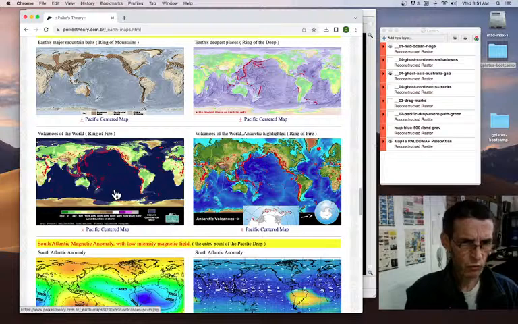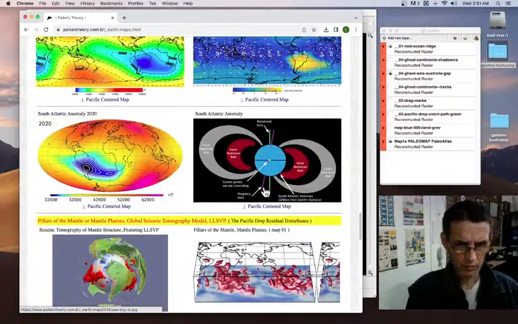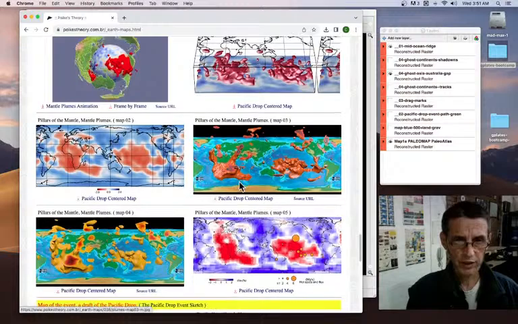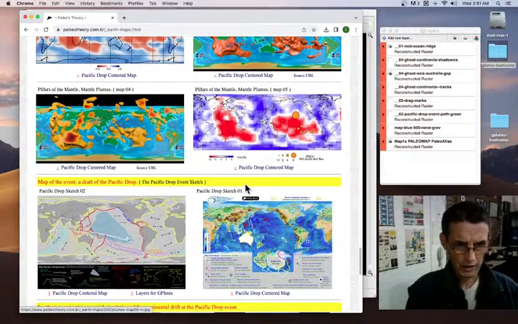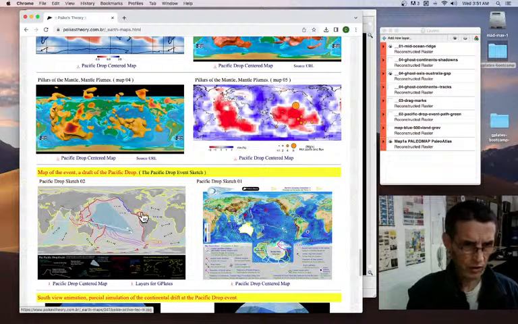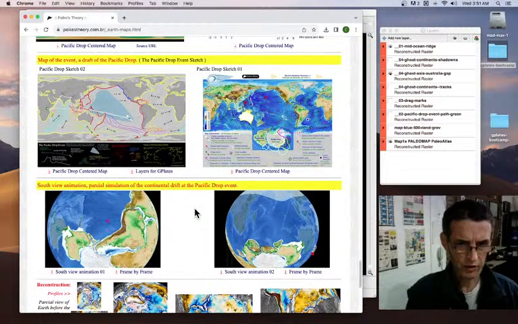The ring of volcanoes and how they go all the way to Antarctica as well. Here we go, another example. Well, anyhow, the pillars of the mantle, we're going to go over that too. And there are some sketches of the Pacific drop, and how the continents move around.